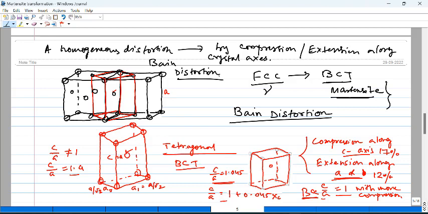So we are talking about the same displacive mechanism here, which does not involve diffusion. Right now let us try and understand where the carbon is and what is the role of the carbon in this particular distortion, because we have said that the C by A ratio depends on the carbon concentration, in this manner through this particular equation. Can you point out the location of the carbon in this unit cell?